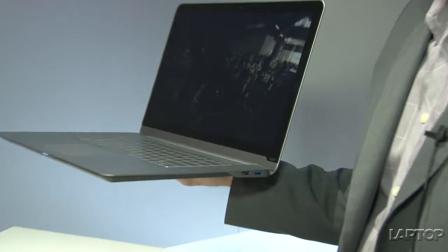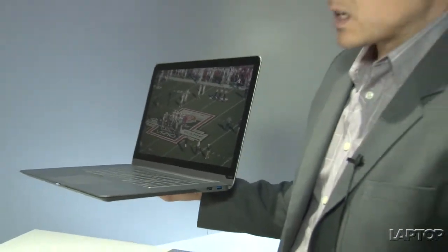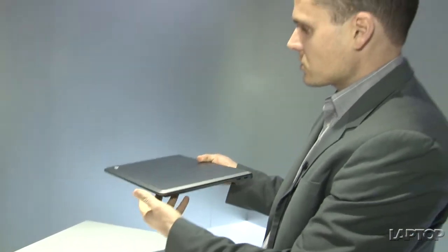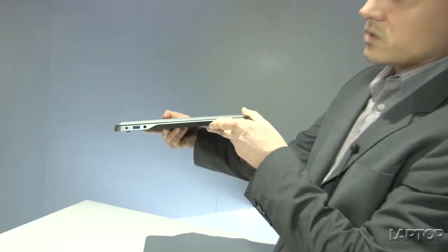A lot of people that are looking for a 15-inch system with premium specs, including 802.11 AC, will be impressed with what the Thin Light Touch has to offer. This is Mark Spoonauer with Laptop Magazine, and this is our first look at the Vizio 15.6-inch Thin Light Touch at CES 2014.